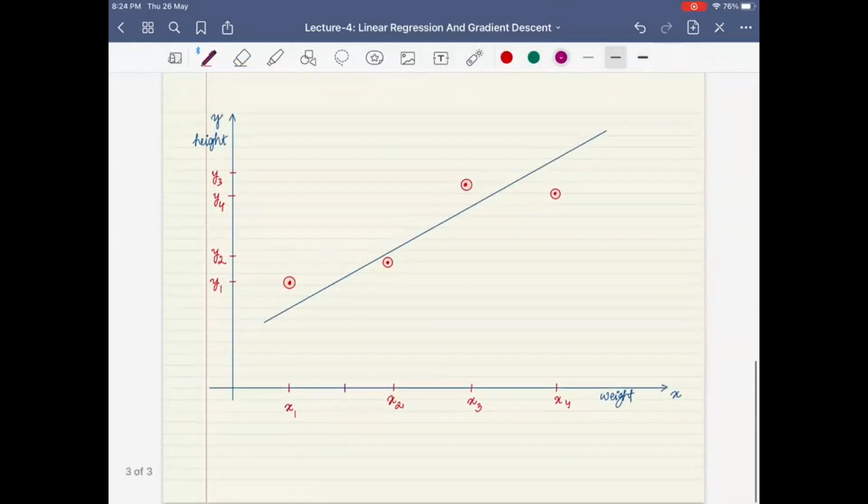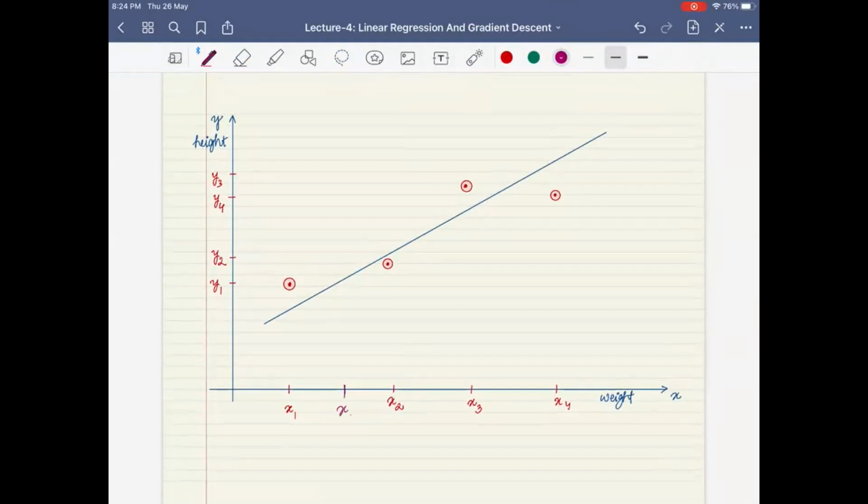Now somebody gave you some xq. Suppose this is the xq. Can you tell me how do I find the corresponding yq? Can anyone give me a way of finding the corresponding yq? Let me move the xq to somewhere else, maybe here. This is where my xq is. Can you give me an easy way to find the corresponding yq? I have fitted a line. The blue line is my fit.